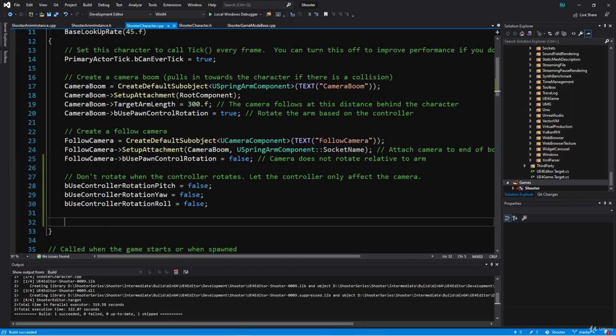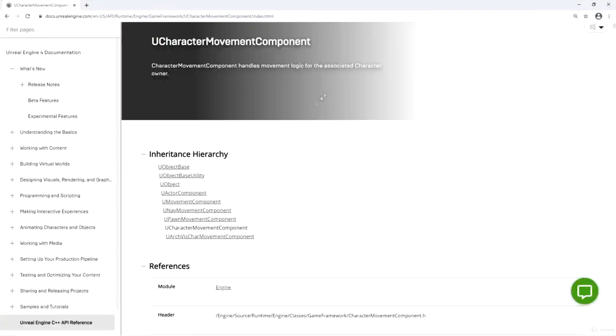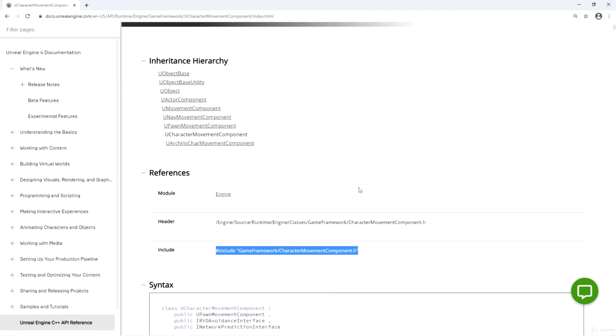Now, instead of rotating the character with the controller, we're going to rotate the character to the direction of movement. We can do this by accessing the character movement component. Now, if you'll recall, when I had the character movement component open in the Unreal Engine documentation earlier, this was what we had to include, GameFramework/CharacterMovementComponent.h.